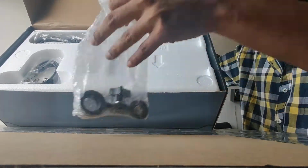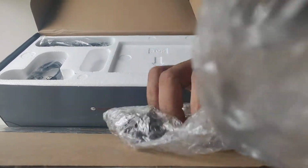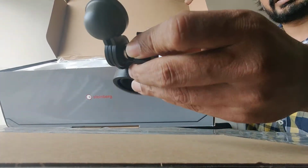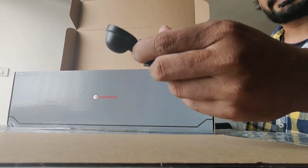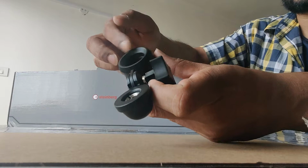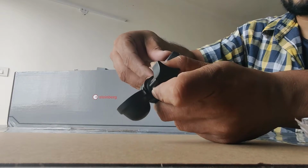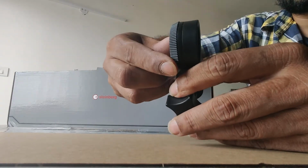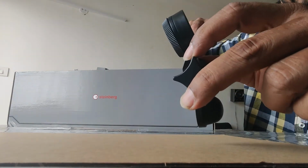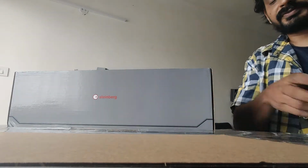All right, what is this? Okay, this is the mic holder. Pretty heavy, fully made of metal. Expected great quality, and it is of great quality. It's pretty heavy, guys, completely made of metal. Feels damn good working with it. The rotary dials are just excellent. There's a slight wiggle though. You can hear the noise. Hope that doesn't vibrate on low frequencies in the control room. Okay, so I'm going to keep this aside for now.